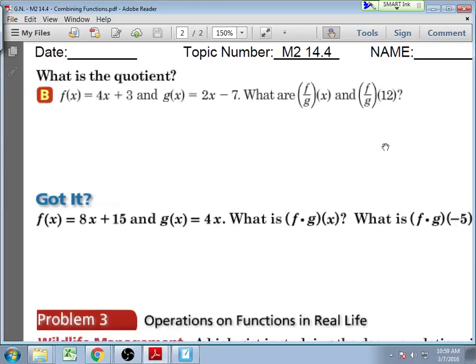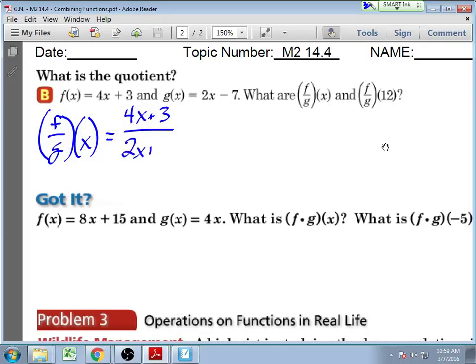Try the quotient. It's not as tough. It's a little bit more straightforward. Again, no calculators needed. Quotient of f divided by g of x. The reason that we say it, f divided by g of x, is before we ever evaluate anything involving the input, we do what has been told to us in the function name. So we do the f divided by g before we ever plug in an x.